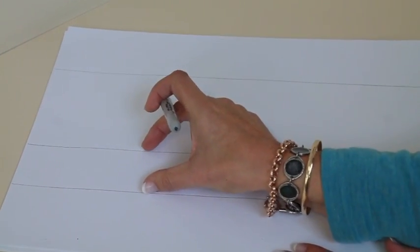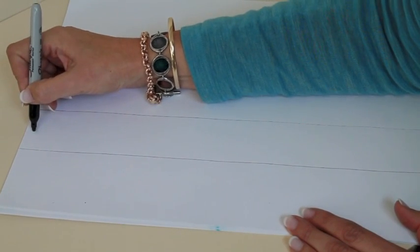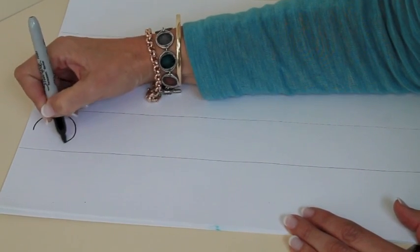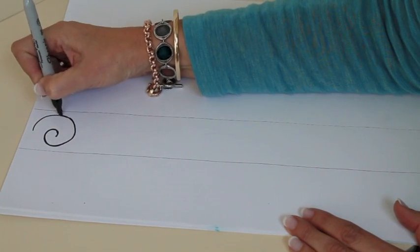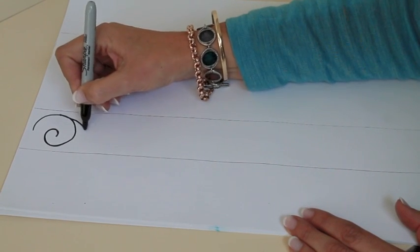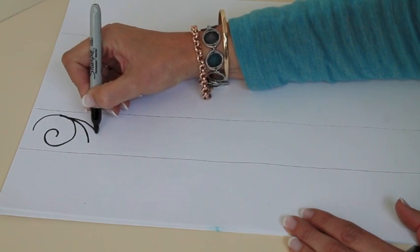I'm going to start by sketching the design out on paper. Now I'm not great at drawing but it'll just give you a better idea of how the pattern is formed. I've drawn some lines on this piece of paper about the size width that we're going to work with - we've got about 2 inches here and about 4 inches here. I'm going to start with the 2 inch one, and basically we're just going to draw a spiral into the middle and out until we come to this point right here. Then we take it out with a little scoop and back, and then we're going to go on to the next spiral.